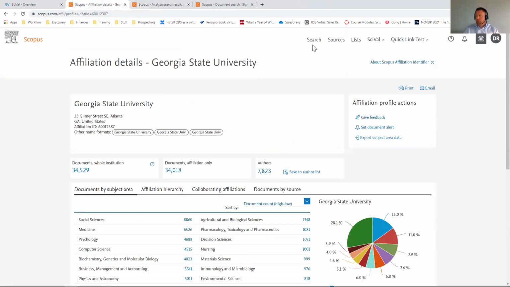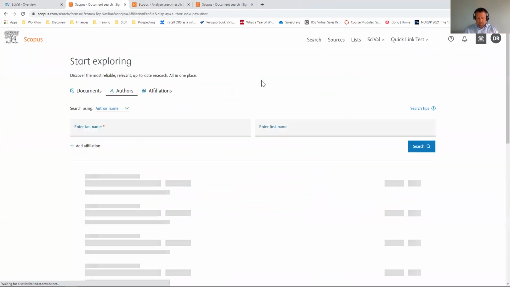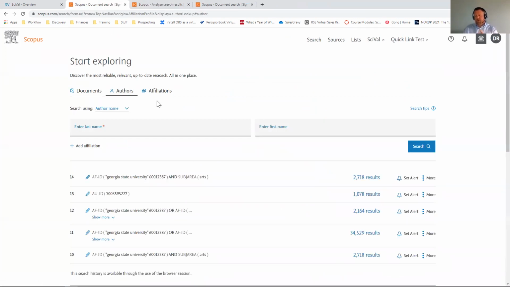And now with that, I'm going to wrap this up very quickly with the two things that you're probably most familiar with: author searching and then document searching. So what I can show you briefly is the author tool that I made mention of. This is actually a former colleague of one of my colleagues.